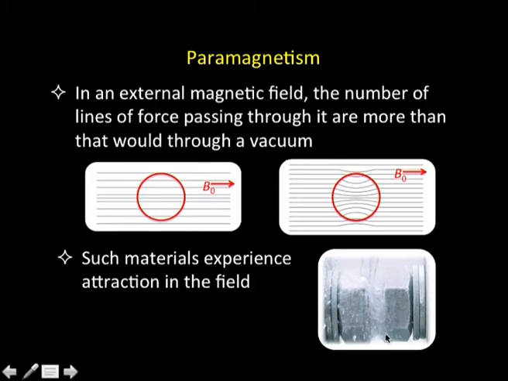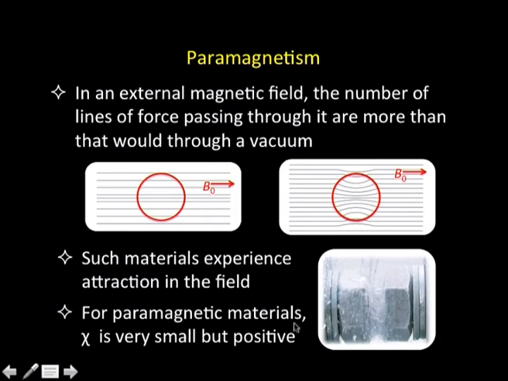And this picture shows a very common demonstration: if I take liquid oxygen, and oxygen we all know fairly well is a paramagnetic material, and pour it through a strong magnet, these two nuts here are indicative of the magnets, we find that it is held between these two. In place of this, if I had taken nitrogen, which is not paramagnetic, it will just flow down. Oxygen is held back over there because it is attracted by the field. So, that is a basic difference between diamagnetism and paramagnetism.